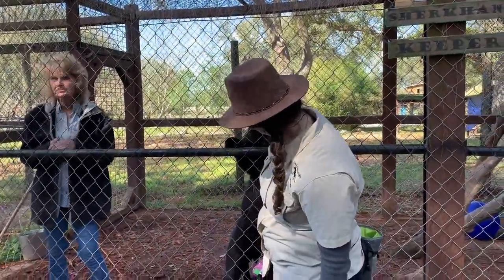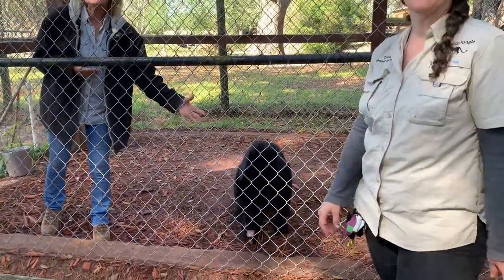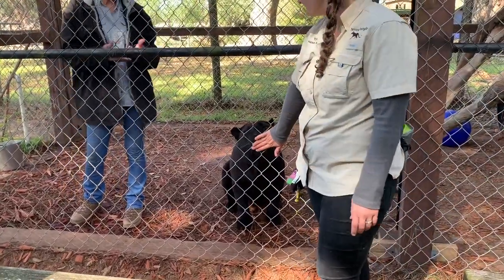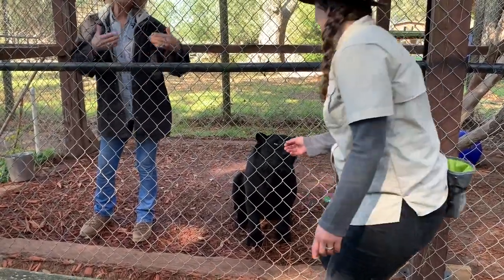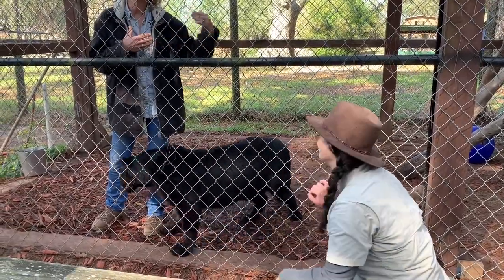A lot of people like about this place is you get so close, but you're safe. You can actually physically see his spots. When you look at him in the bigger places, you can see it's a black. And that's how it's meant to be because he's meant to blend into the jungles of India. That's why you see more blacks in India, whereas they just found their first black leopard in Africa after not having a sighting in 100 years.